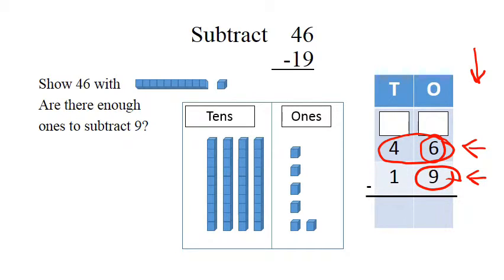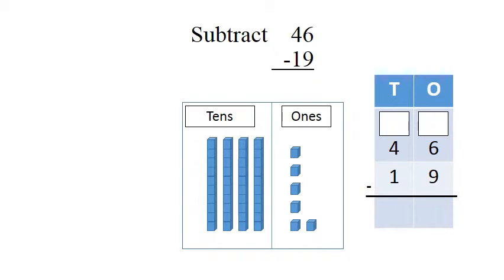So more on the floor, go next door and get 10 more. Remember the last part of the poem is if they're the same, zero's the game. In this case, it's more on the floor. So no, I do not have enough to subtract. This means I have to decompose 1 ten into 10 ones.